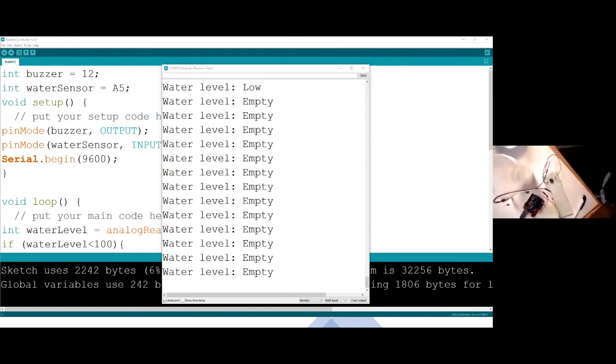What's the role of the serial begin statement? I think I've said the serial begin statement is just for you to be able to monitor what is happening. When the sensor is working, it will always be bringing in data, but you cannot look at that data unless it is printed. You have Arduino print it on the monitor. It's like a monitor; you're monitoring that.